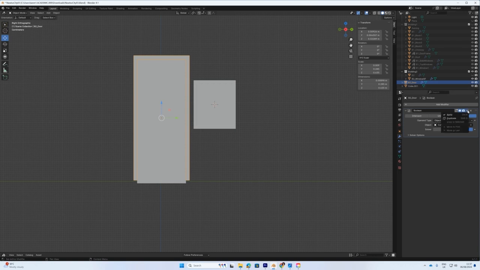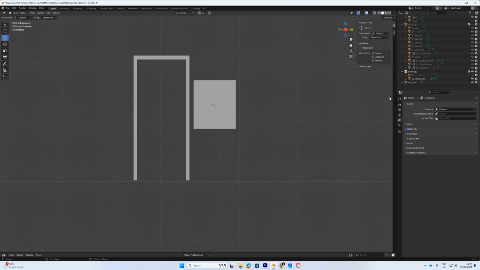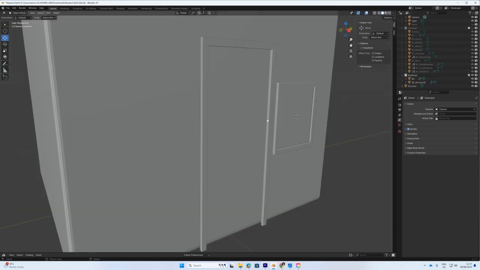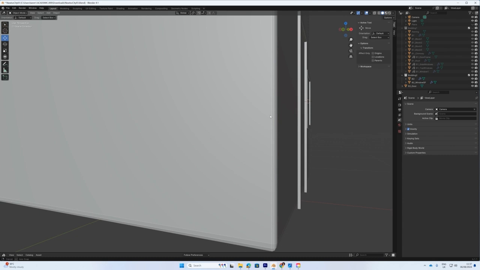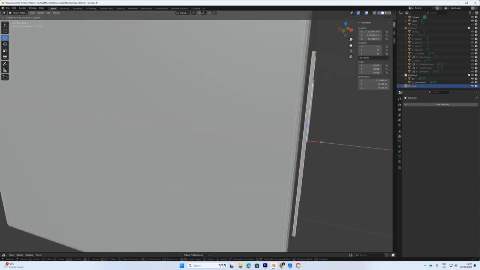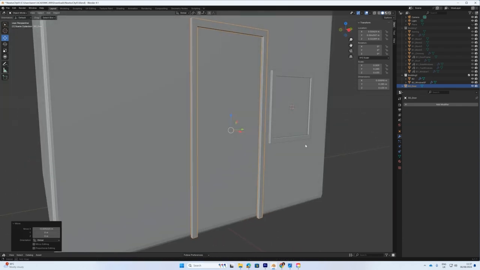I'm going to apply this, and then I don't need the cube anymore. Delete. Okay. If we bring back the building, we have a door there. I still don't have the door glass yet.